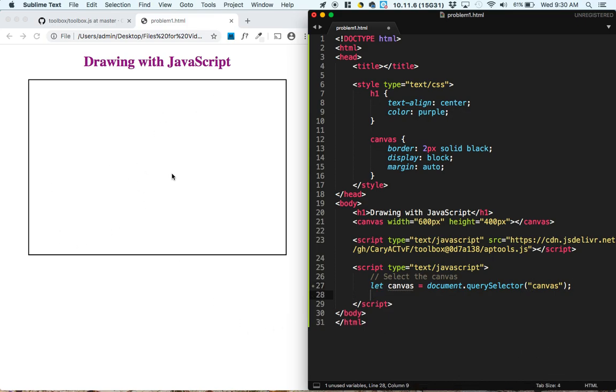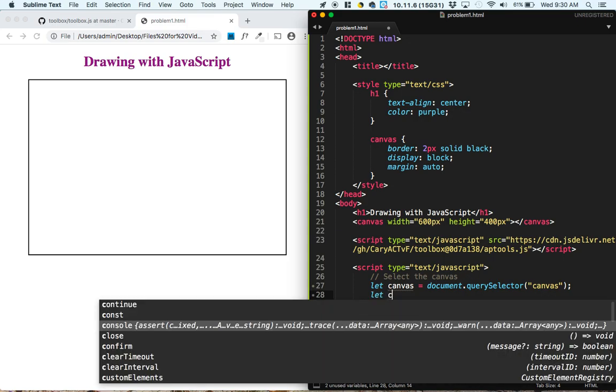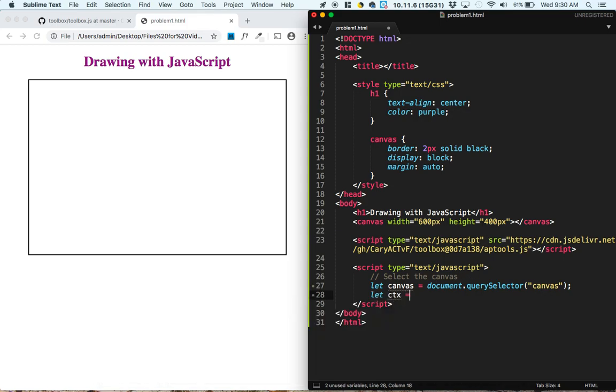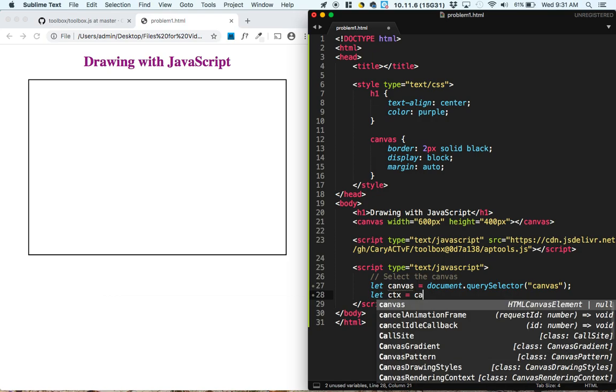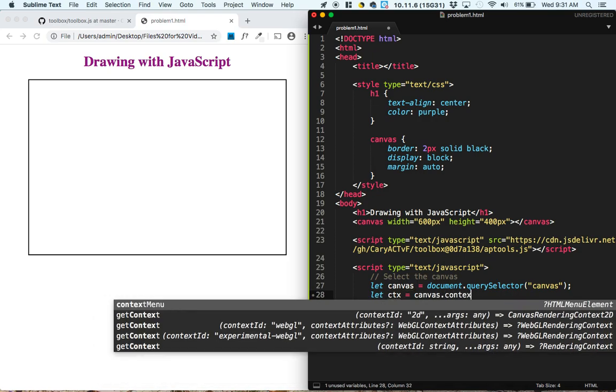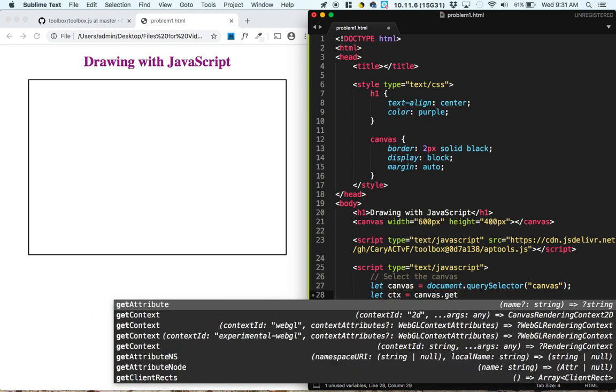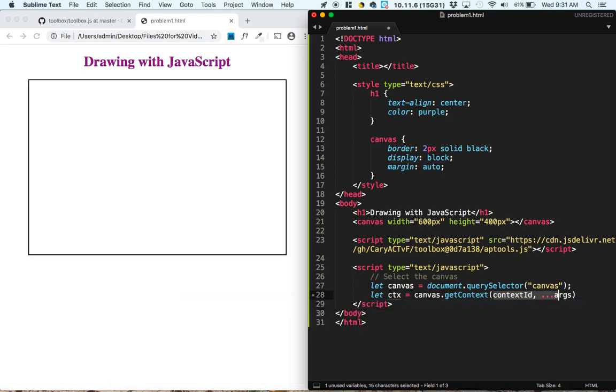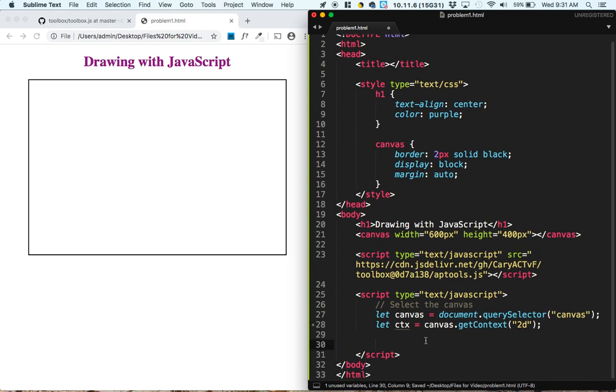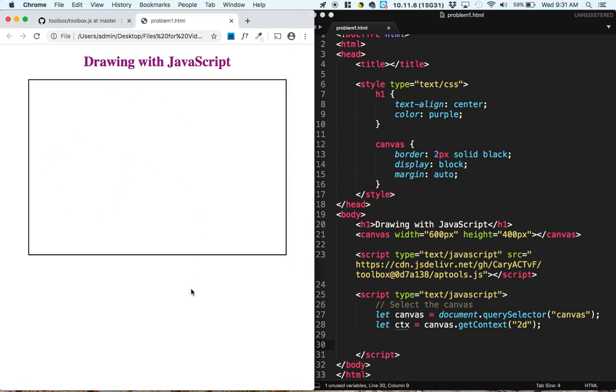Now to draw on the canvas, we need to specify what context we're drawing in. And I'm not too familiar with the options. I don't do much drawing in the canvas, but one option is the 2D option. So let's set the context that we're going to be drawing into the canvas.getContext, sorry. And then the context is going to be, in quotes, 2D. All right, so we are ready to draw on our canvas. And one thing I thought could be interesting to draw would be a circle.